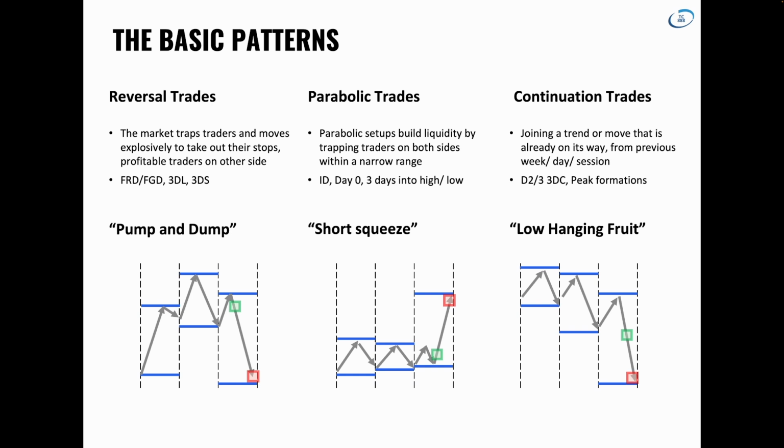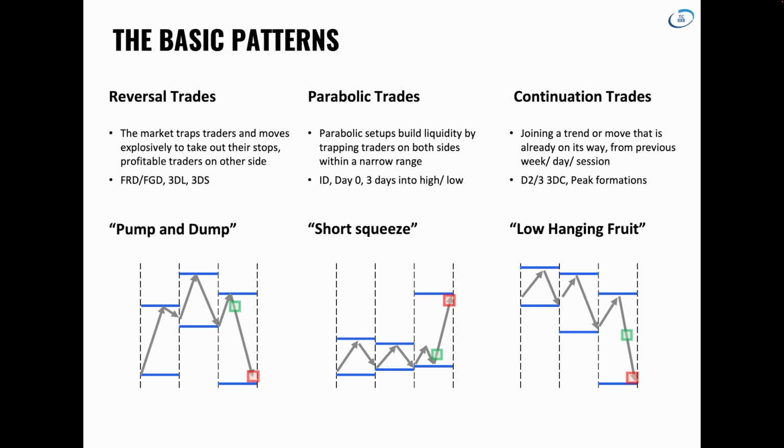And then it typically blows off, and for an inside day, you wait for a fake out or a breakout on one side, and then you look for range expansion moves. Similar to day 0. Day 0 means peak formation high, peak formation low on the day especially. So it's also trapping traders on the high and on the low, often not as narrow as with an inside day, but also from these trapped patterns you can expect range expansion moves.